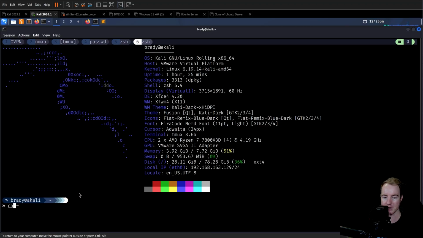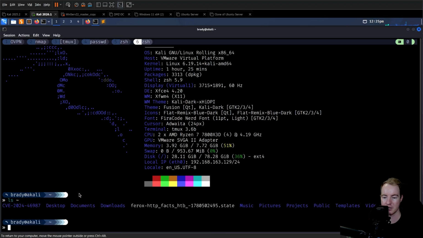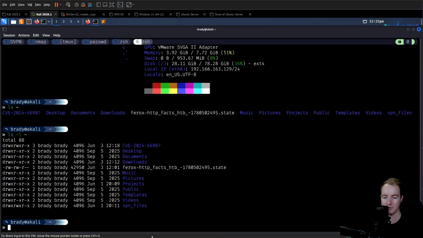Sorry, we don't want to cat that out. We actually want to list the files. You can see, like we saw before, just all the files that are here. If we supply the -l command, it's going to give us a long listing of the output. So now we can see things like the permissions, who owns each of these files and directories. We can see when the file was last modified. Another flag that we want to add is the -a. This is going to show all files and directories, including ones that are hidden.